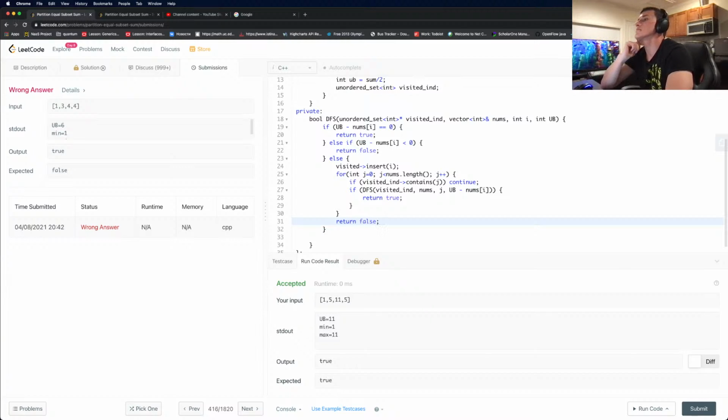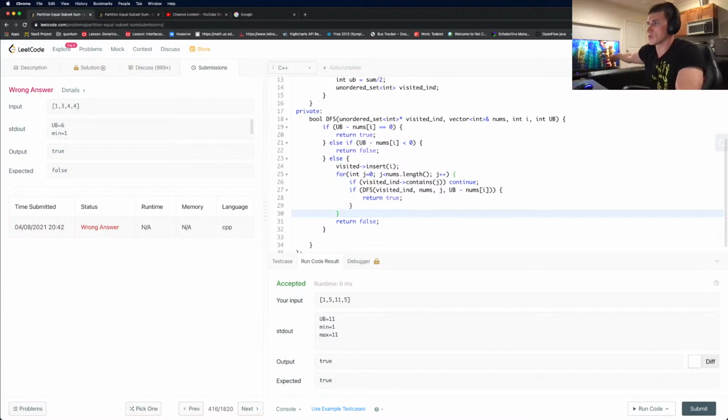And before we return false, we should visit it. I guess it's remove i, right? So we remove it such that, or should we? No, we shouldn't remove anything because it's just the way we tried it and that's it, right?